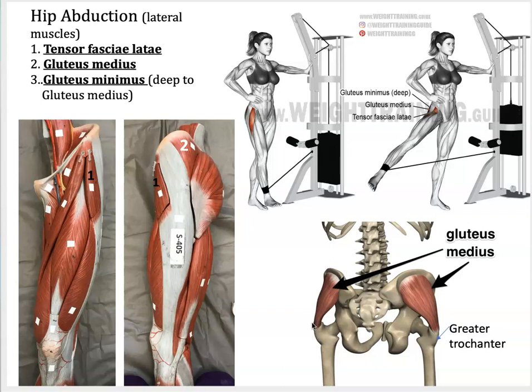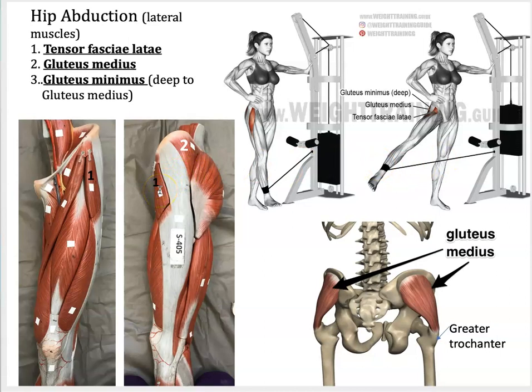So the action I to O is going to lift the femur upwards. So this is going to be pulling the femur out and giving you abduction. Deep to gluteus medius, that is also inserting on the greater trochanter, is gluteus minimus. We cannot see it on our classroom model because it is deep to medius and we cannot remove our gluteus medius. So those are your 3 muscles of hip abduction, moving our hip joint away from the midline.